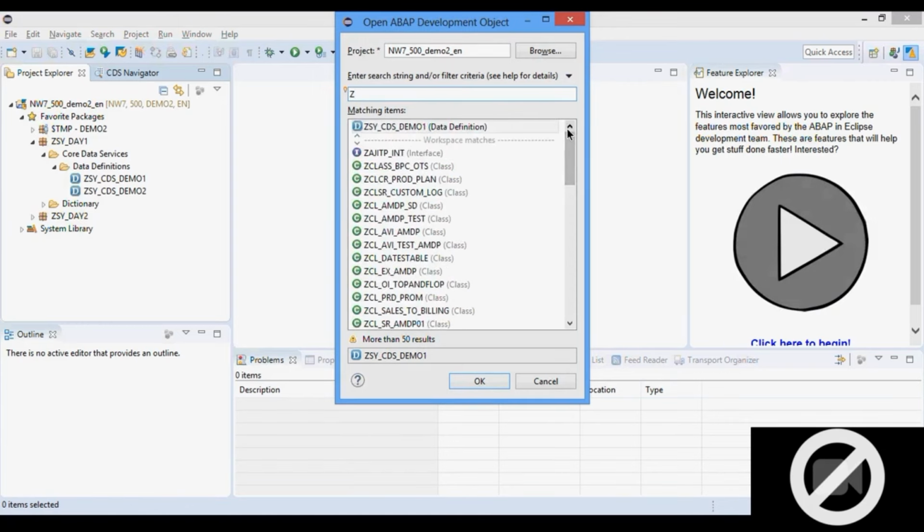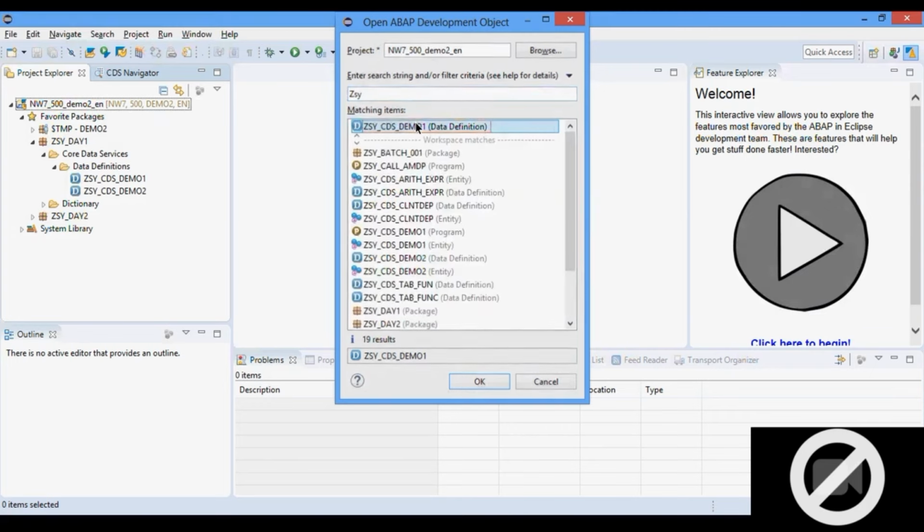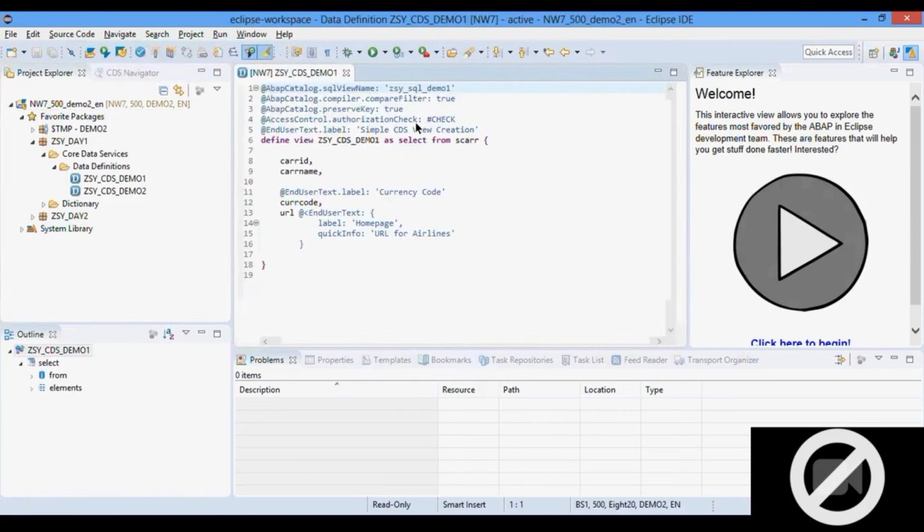You can try it right now simultaneously along with me. This is very useful shortcut, and please learn it by heart. Control Shift A.